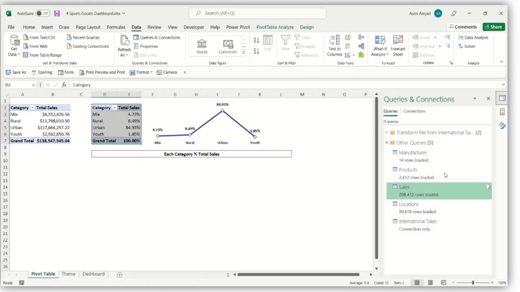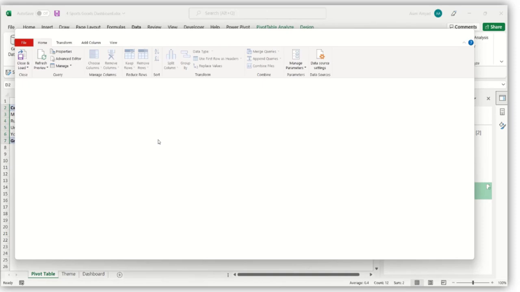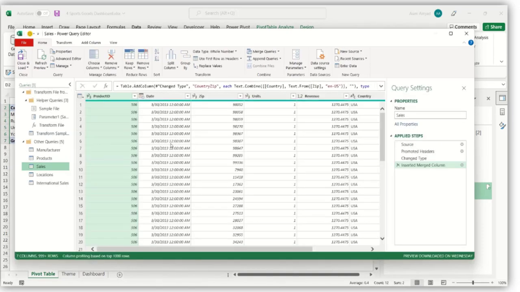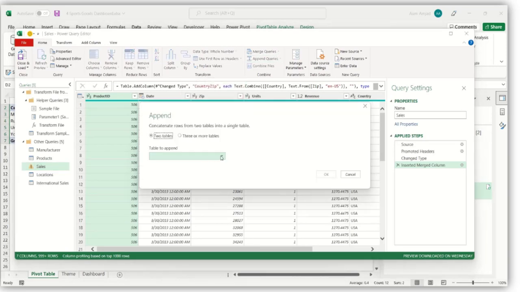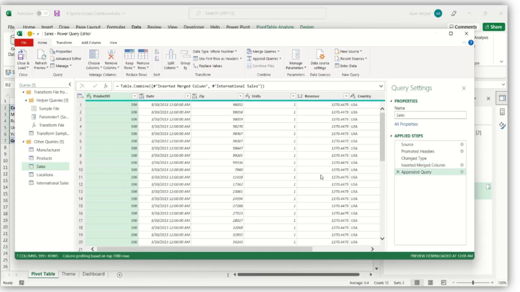So right click the edit button, and now we need to append the query that was created previously in the international sales table. So click this append query button, and now click that table name, that is the international sales table. Click OK. Now the query is being run, and it has combined all the data into a single sales table.